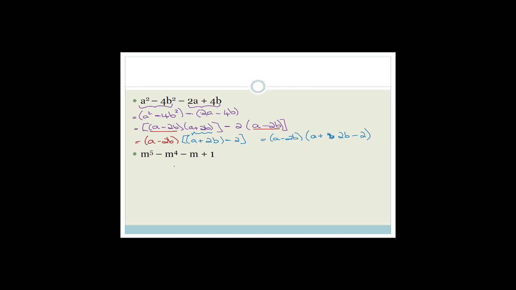There we go. Okay, m to the 5 minus m to the 4 minus m plus 1. Right, so normally, if this was a normal lesson, I would give you a couple of minutes to try this question by yourself and then see how you do. But because you can press on the same link as you did before to get to a recording of this lesson, I'm just going to carry on and then I'm going to let you watch and see how you did it. And if you missed it, you can go back to the recording and watch it again.